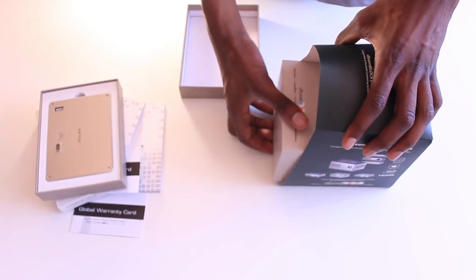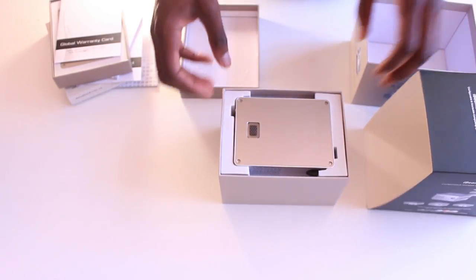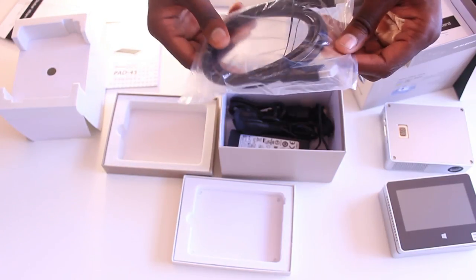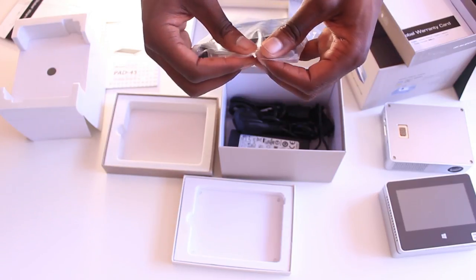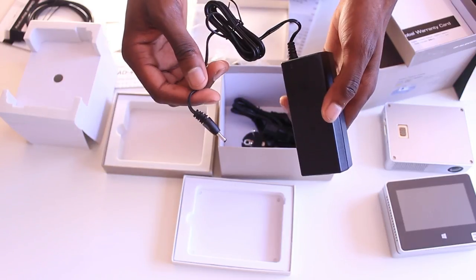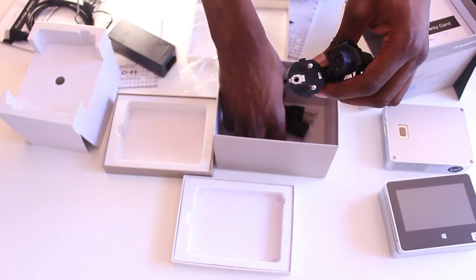In the middle box is where you're going to find the all-important projector. Right off the bat, the projector is very sleek in design, looks very nice, and is also very lightweight — actually more lightweight than the power bank. Below that we also find an HDMI cable, which is very useful because it means you can connect things like laptops, consoles, TV boxes, and satellite boxes directly to the projector. Below that is the power brick, which can both charge the power bank and power the projector when the power bank is not in use.